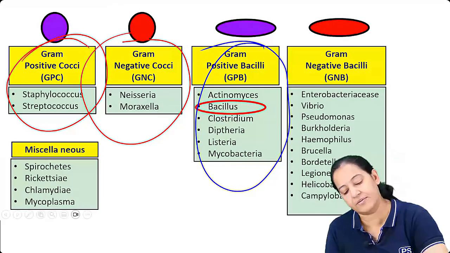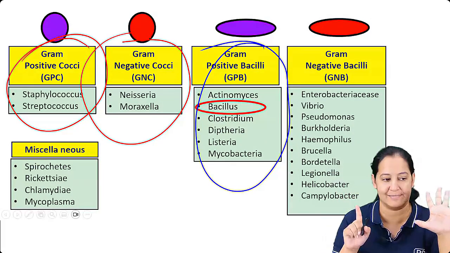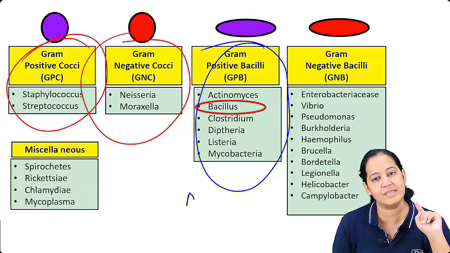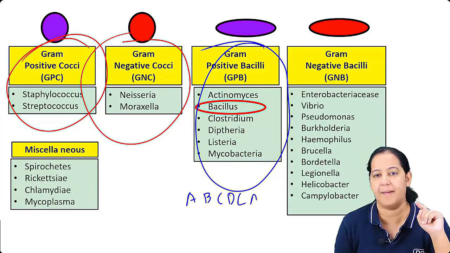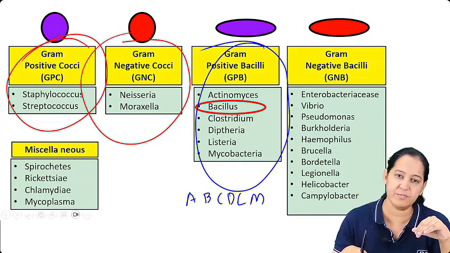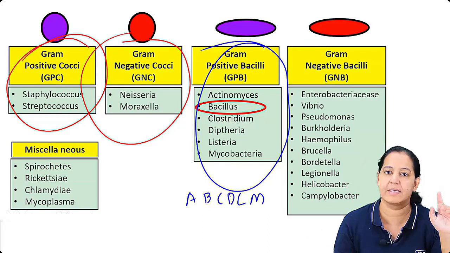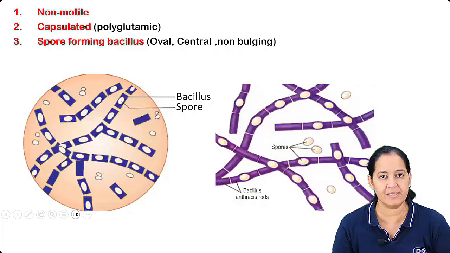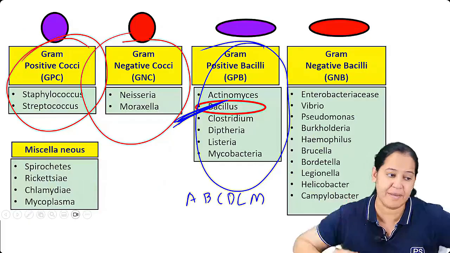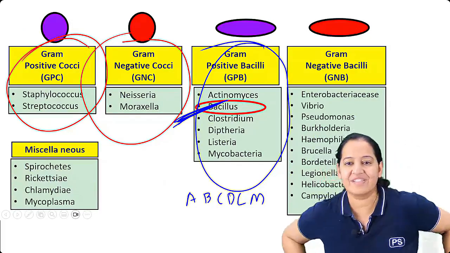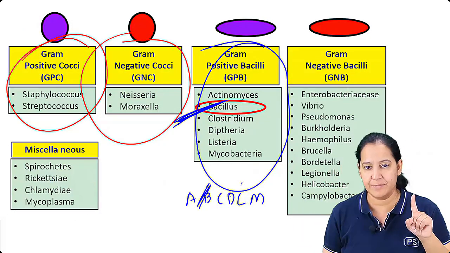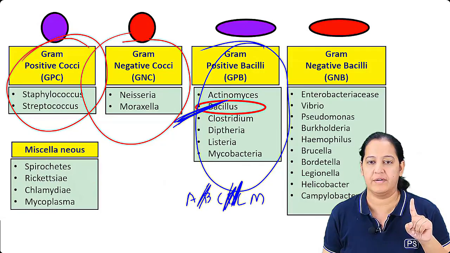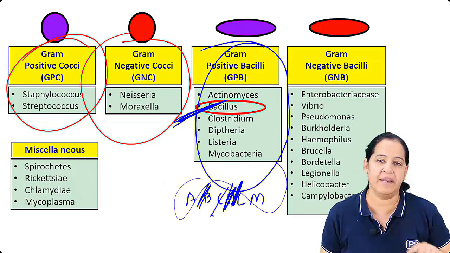So let's start gram positive bacilli, the 6 bacteria. So I will teach you all six, A, B, C, D, L, M. You know what is A, B, C, D, L, M. The sequence may be different, but I will teach you all 6. Let's start with Bacillus. First I will teach you Bacillus, then I will teach you diphtheria, then I will teach you Clostridia, and then the remaining 3. ठीक है?